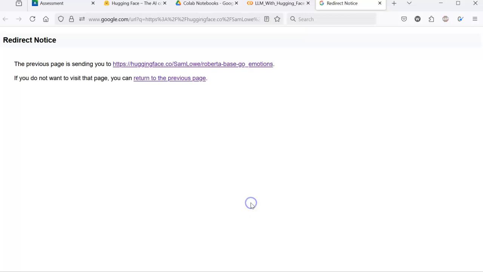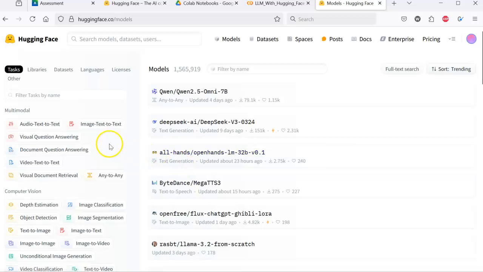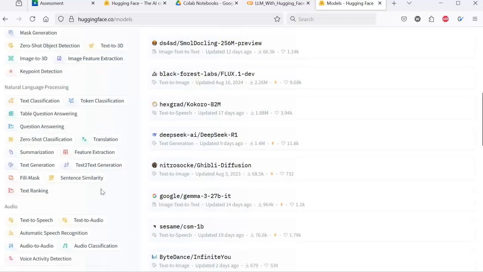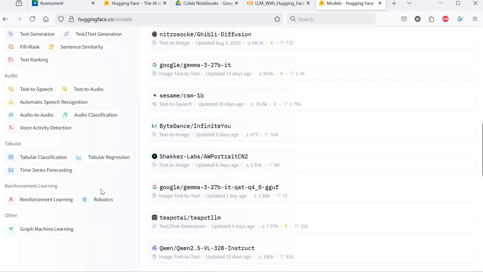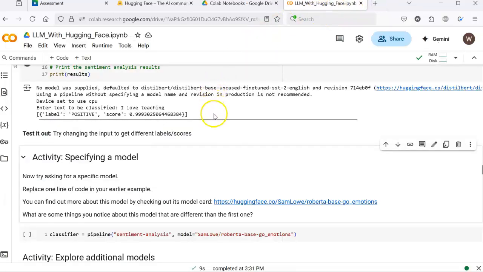In Hugging Face, they categorize. I do want to visit that page. Maybe it's going to let me go. There. So this is just one of hundreds and hundreds of models. If you go to models, oh my gosh, look at all these. Computer vision, multimodal, natural language processing, table question answering. Oh my gosh. There's thousands. In fact, there's more than I thought. There's 1.5 million different models that you could try out. So yes, try them out. See how fun they are.